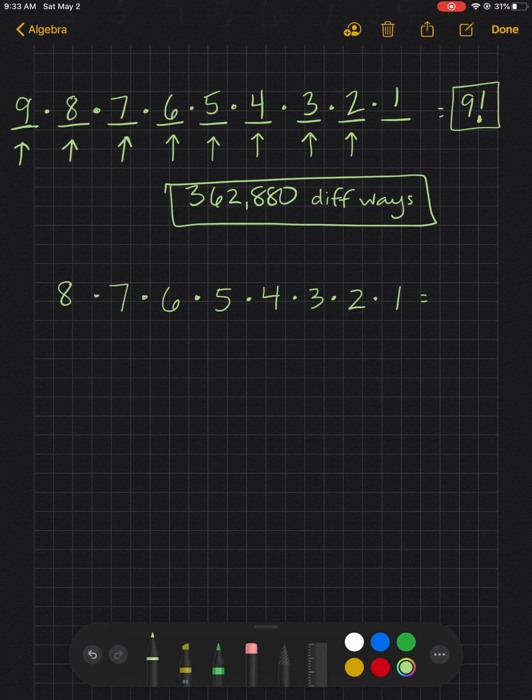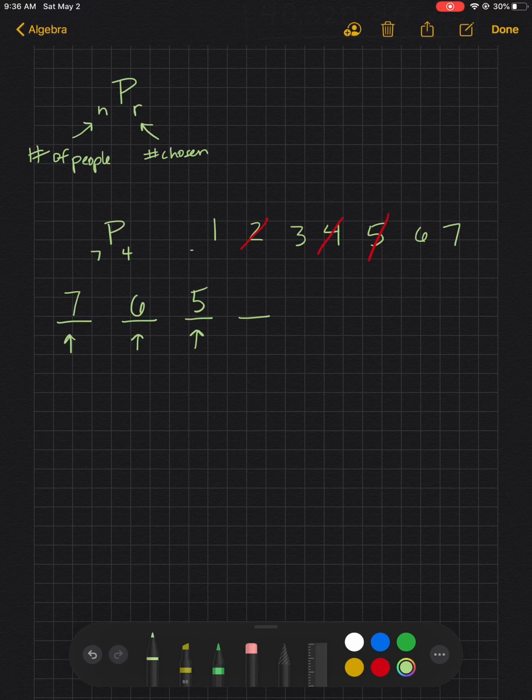So I'm going to number my people. Okay. So how many choices do we have to go in that spot right there? We have 7 choices. All right. I've chosen 1. Now, how many choices do we have to go in that spot? Well, there are 6 people left, so there are 6 choices. And how many people do we have to go in that third spot? There's 1, 2, 3, 4, 5 people. All right, so I'm going to mark 1 off. And then how many do we have to go in this fourth spot? Well, there are 4 people. All right, and that's all we need. We only need to fill 4 spots.